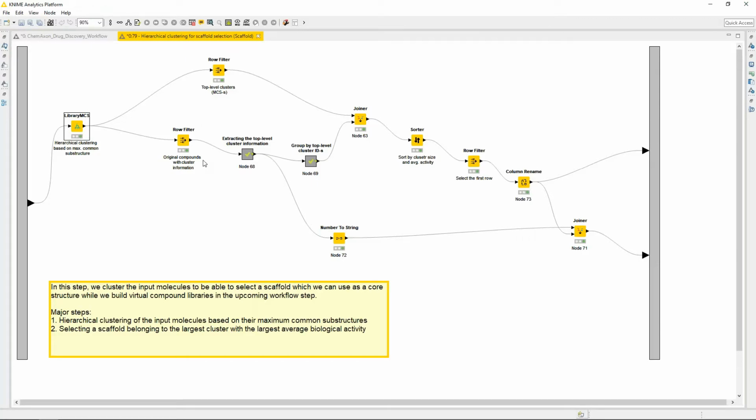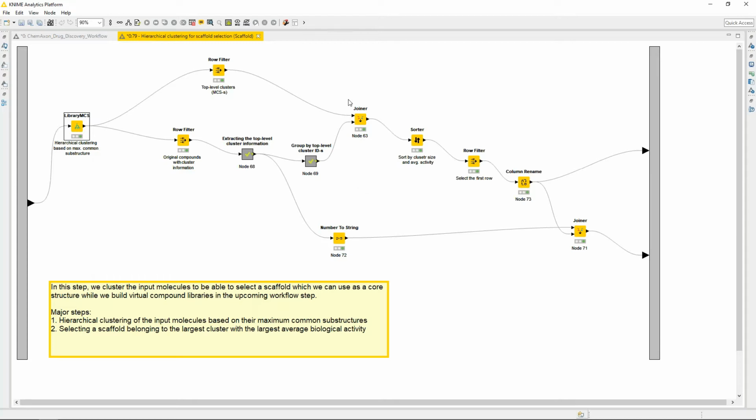Any other node that we have added to this metanode serves the purpose of getting out the scaffold information, and also information about how many times each of these scaffolds was found in the input data set, and finally what the calculated average pCampbell value was for each of these identified scaffolds.